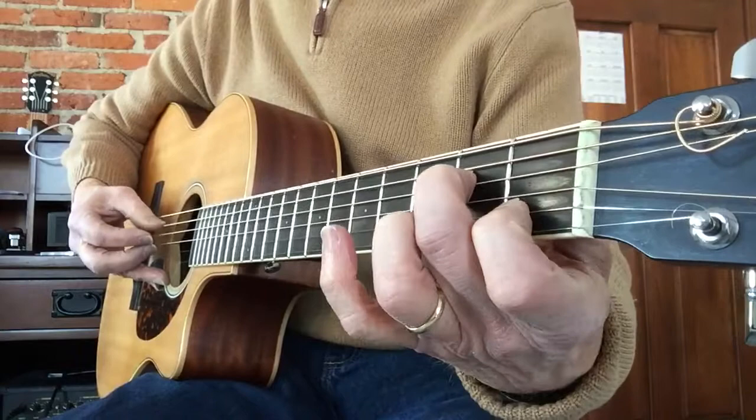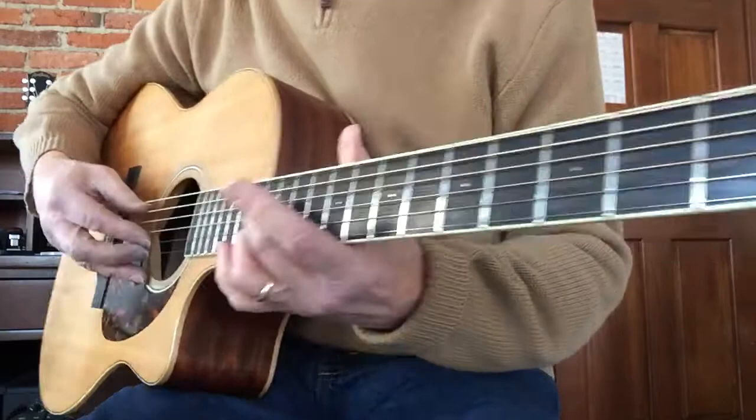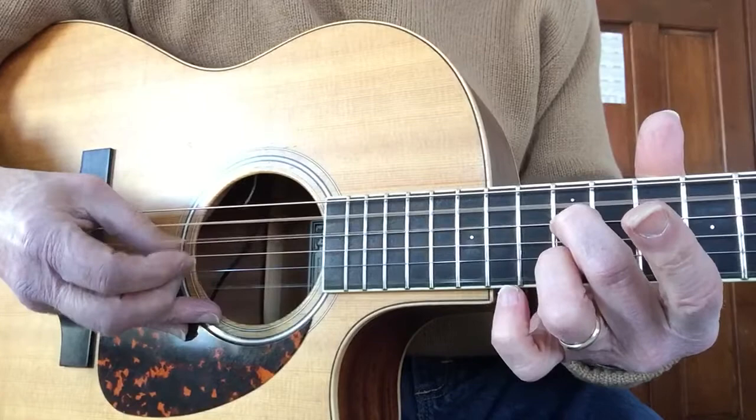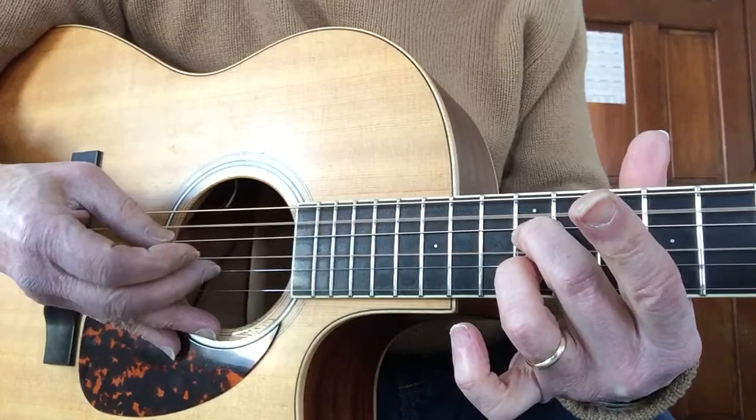Okay. The other thing that I'm doing is on that first section, I go like this. So watch my right hand here. See, for that last finger, instead of coming back to the second string, I'm going to hit the first string. So I get this.